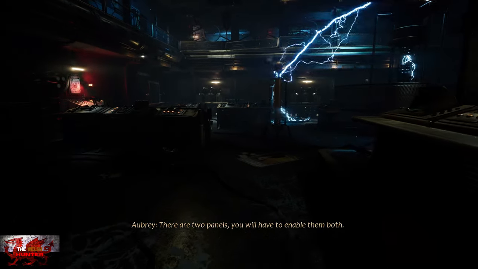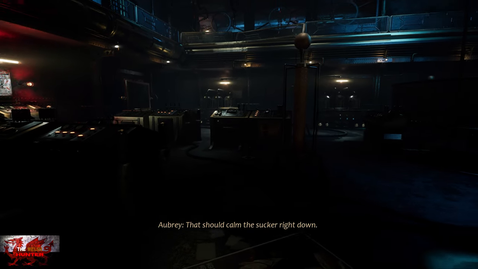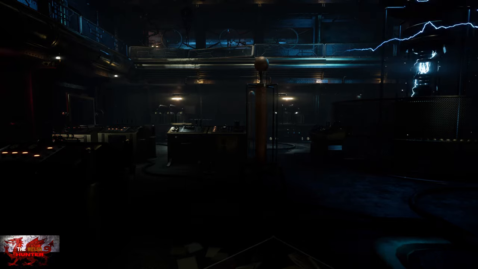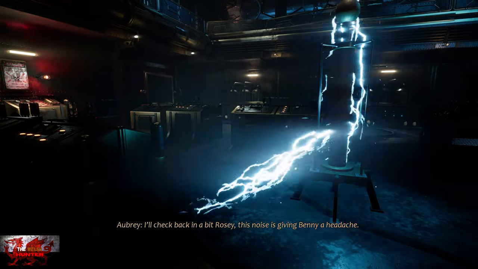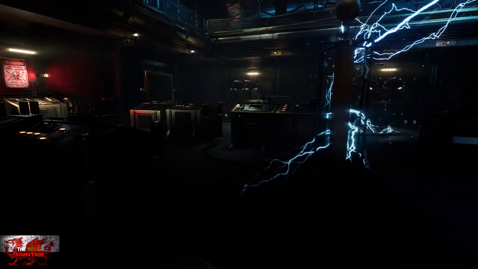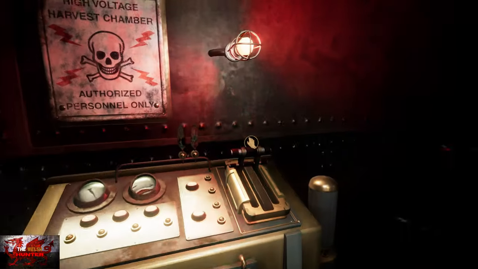Right, so to shut this down, then we need to find two levers. So again, just be careful for a minute. What we're going to do then is just wait until the next electrical current goes nuts. There it is. And as soon as it shuts off, just run past it and go to the left. There we go. So we can sprint past, go to the left. This is the first lever.